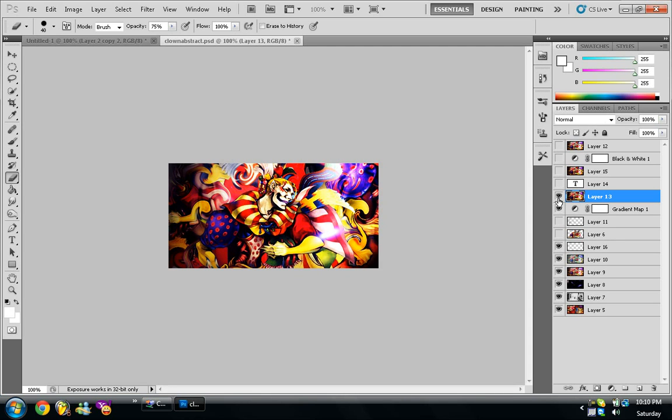After that, what did I do right here? Let's see. After that, you're going to take the burn tool like this, and you're just going to click it down, and then just drag around the render, all around the render, like so. I'm not doing it, but I'm just showing you. You just want to drag it around your render. What that does is, if you look, it adds kind of a mini shadow around the render just to give it some more depth.